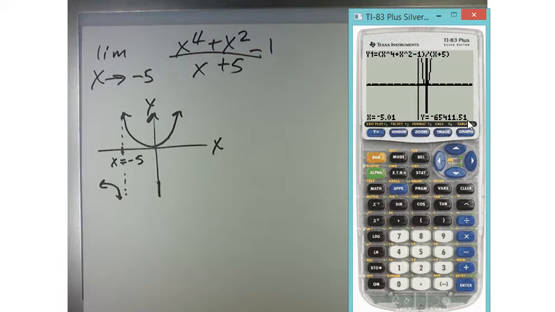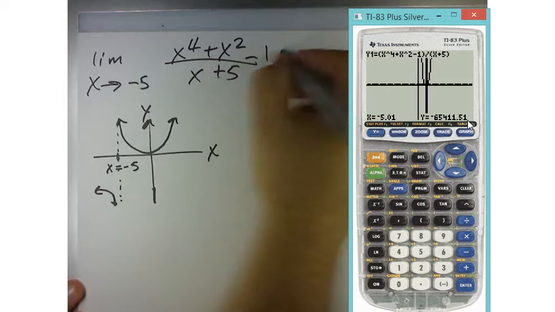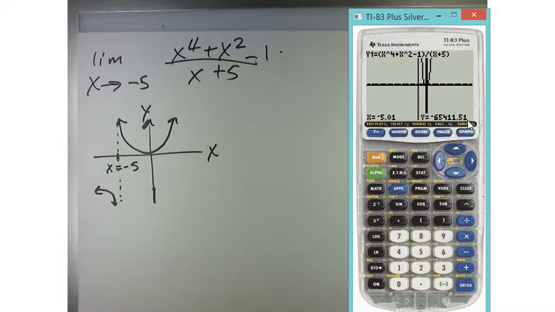So in this particular scenario, I cannot take a limit. I can't do it. It's not possible. So in this scenario, by looking at the graph, I just can't do it. So why would I say that? So if I can't take the limit, guess what I can't do with this function when x equals -5? A whole bunch of calculus.